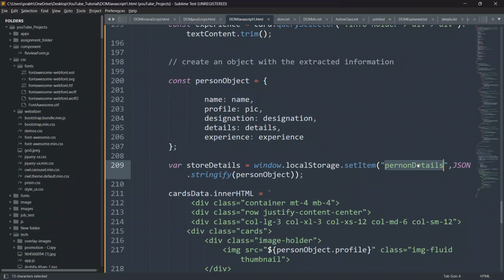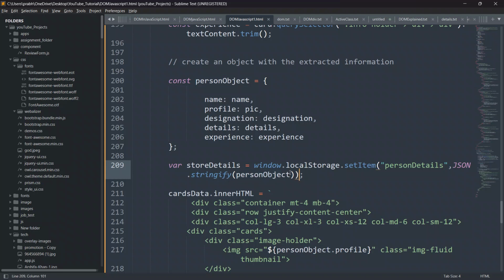Whenever you are supposed to grab this person object from the local storage, we have to use this key person details, then only we will be able to grab it.